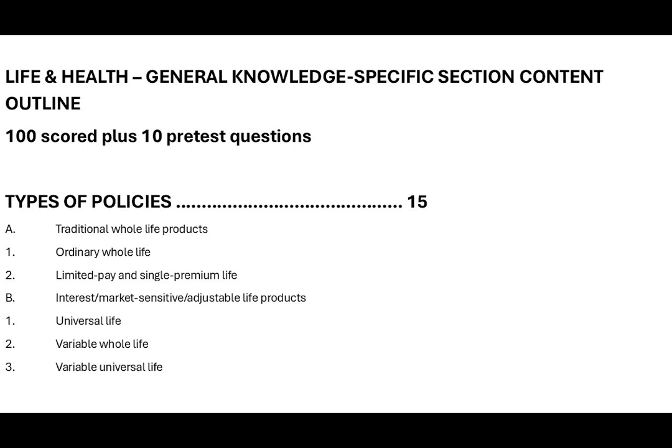And it'll give you the different topics. It'll give you a category. So for this one, for example, it's types of policies. It'll tell you how many questions, 15 questions. Some of them, it'll give you a percentage. Then it will tell you exactly which things to study under types of policies. So for the 15 questions, you have all of those things there: traditional whole life, ordinary whole life, etc. So you can use these as a checklist of all these little things that you need to know for that category. It'll have however many categories make up the 100 questions.